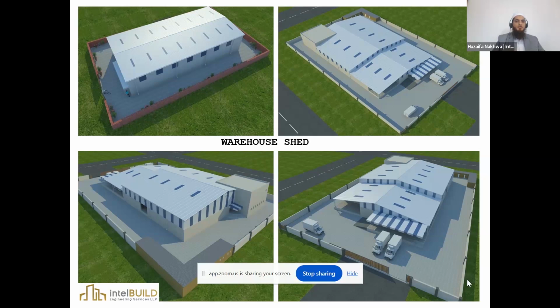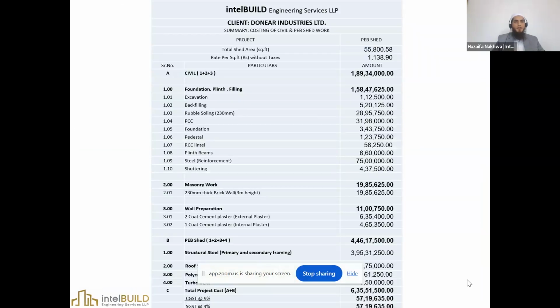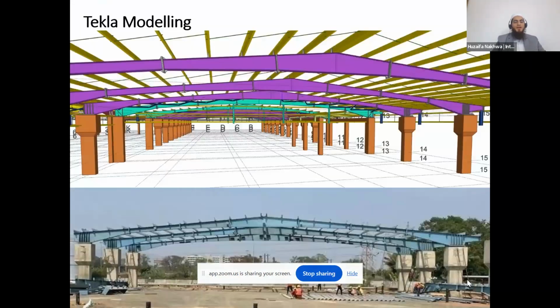Then we use sheeting over there. Many different types of hardware and systems which we use in a PEB structure can be easily visible in the 3D proposal steel warehouse details.